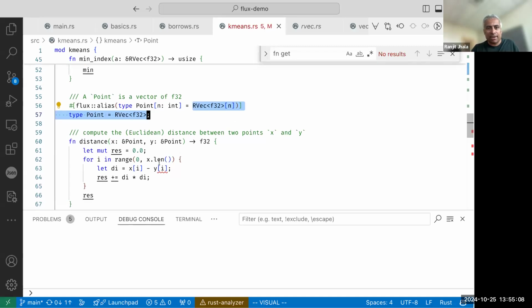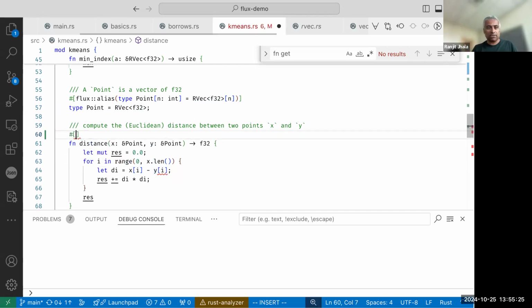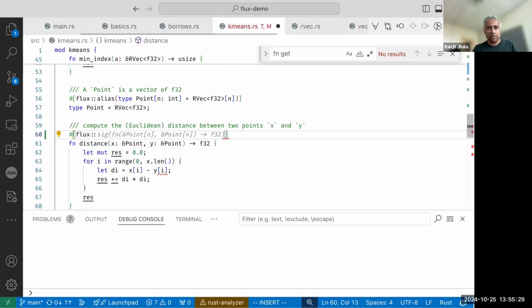Now I'm getting an error here, so let's look at this. It's just Euclidean distance: I'm going from 0 through x dot len, doing xi minus yi, squaring, and adding the results up. But this might be out of bounds because I don't know that y and x have the same length. So you keep going, and you might say something like flux, colon, sig. Okay, fine, you finish it. There we go. Not bad, but I have to tell it which one is the parameter. So I'm going to say the at n, and now that thing goes away.